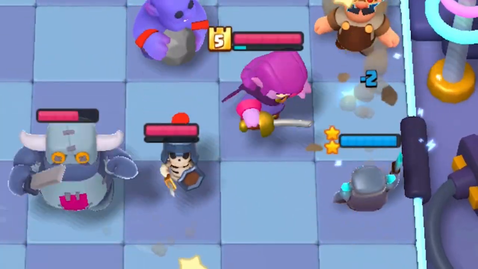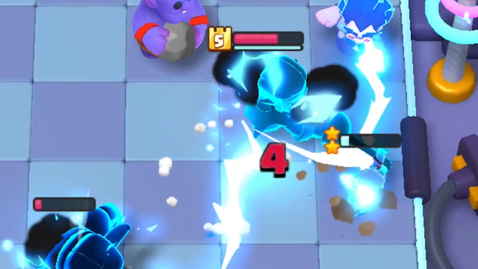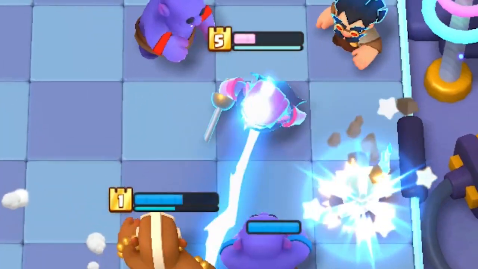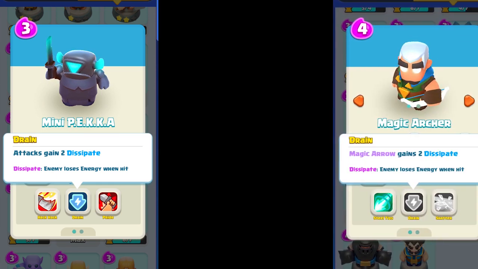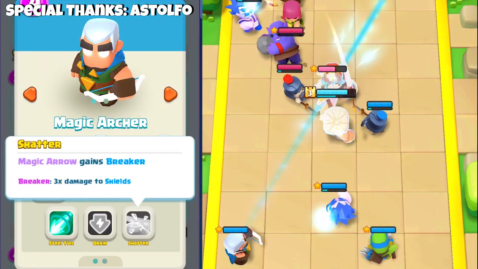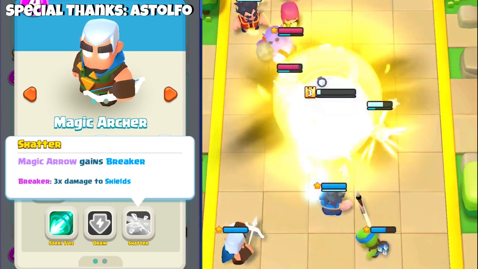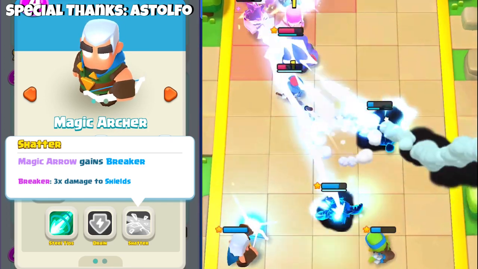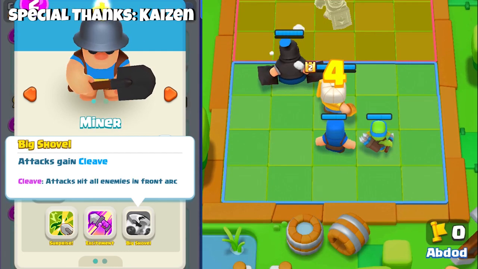Dissipate abilities. Dissipate abilities are the abilities I mentioned before. Those are the ones that reduce the opponent's super bar. Dissipate can be found in Mini Pekka, Magic Archer, or Electro Wizard's Super. Breaker abilities, which is so far exclusively available for Magic Archer, deal 3 times the damage if it hits a shield.